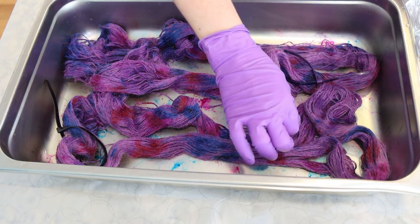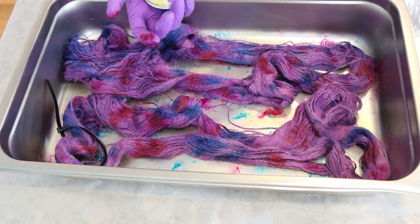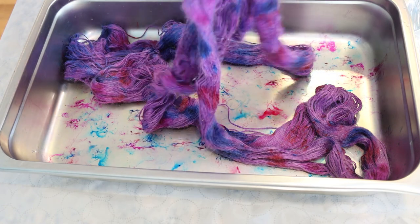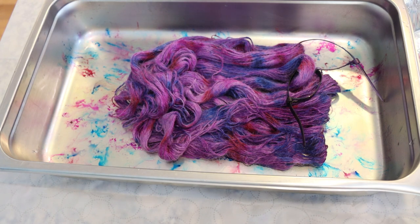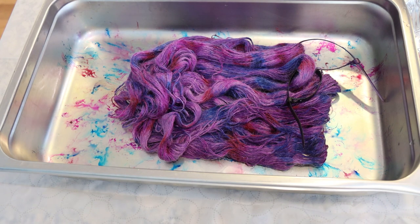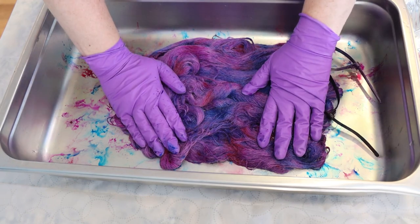Our yarn mop is looking very pretty. I will note that these colors are not staying put on the alpaca yarn — in general I have found that alpaca and other animal fibers beyond wool and superwash wool require a little bit more acid, a little bit more heat, and just a little bit more time. I'm flipping the yarn again. I really hope this isn't felted. I'll probably re-skein it if it is gripping to itself a little bit. Let's do a hair more deep magenta in just a couple of places — it's not that saturated — but I really like how variegated it is.